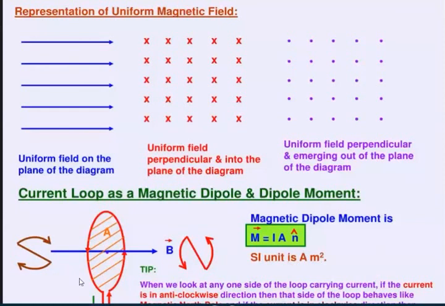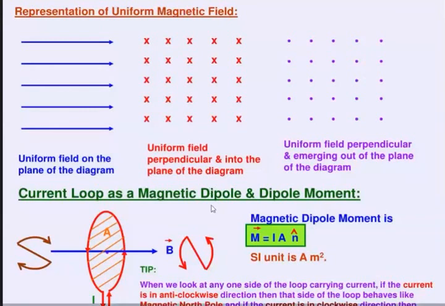So we have learned that a current carrying loop acts as a magnetic dipole, in the same way as a permanent bar magnet acts as a magnetic dipole because it has two poles. Similarly, a current carrying loop has two poles as long as current flows through this loop. So two faces of the loop act as a north and south pole. And as the two faces are integrally inseparable, its north pole and south pole are inseparable. So we can say that a loop has two poles and hence the loop acts as a magnetic dipole.